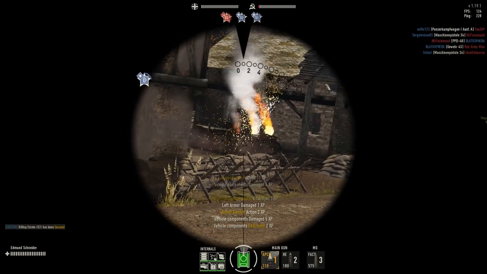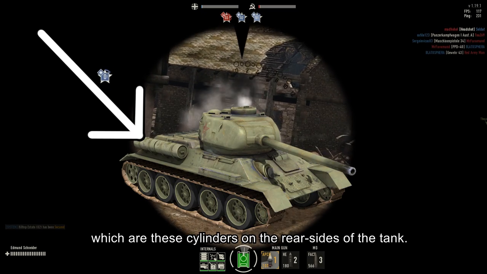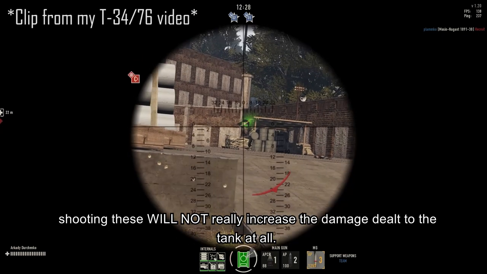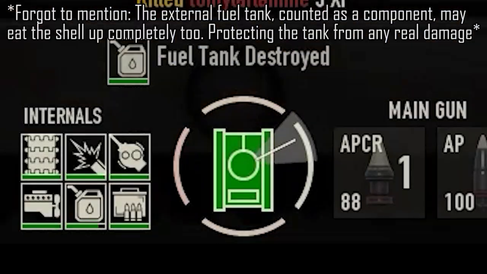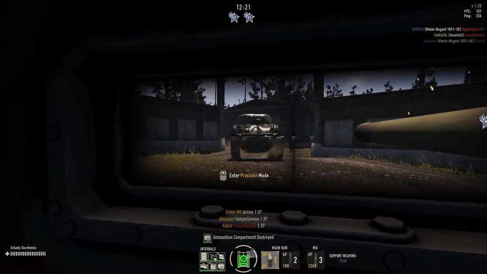A quick thing to note, some Soviet tanks were known to have external fuel tanks, which are these cylinders on the rear sides of the tank. Shooting these will not really increase the damage dealt to the tank at all, so don't count on it when dealing with these Soviet tanks. Stick to the internal ones.